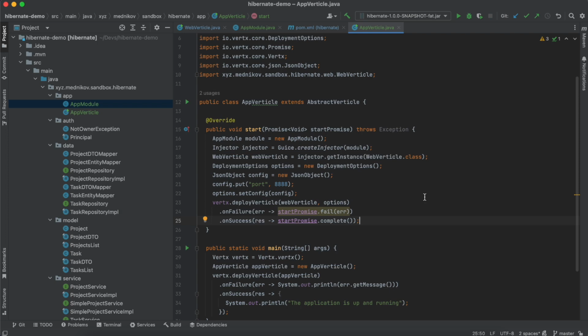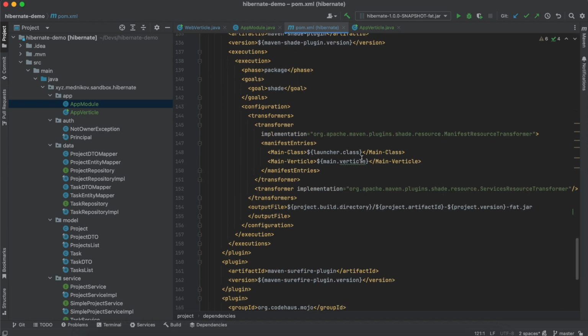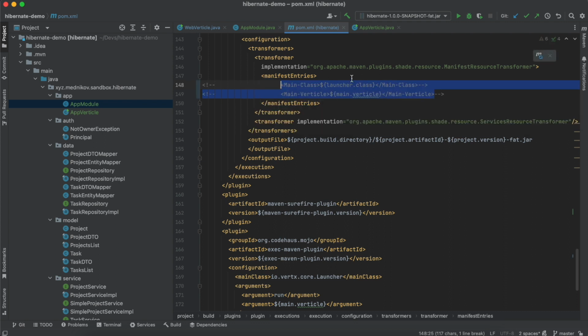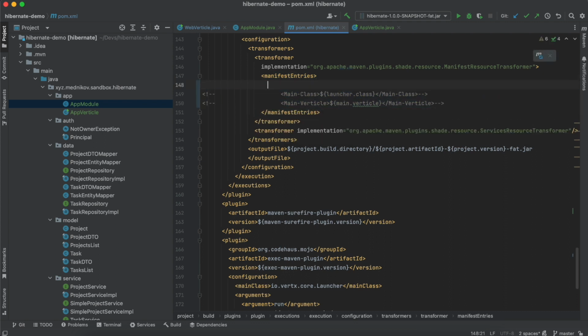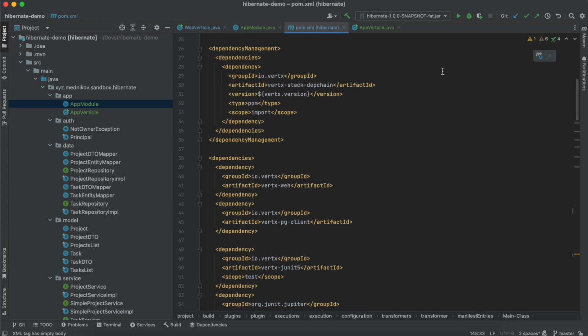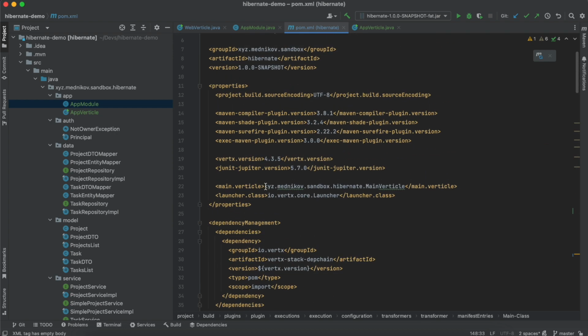The last thing we will like to have is go to the pom.xml, and here instead of this configuration that we have, we will just comment it out, and we will provide another definition of the main class. And in our case it would be, as you could see here, we define this main class as one which comes from IO Vertex core launcher component.